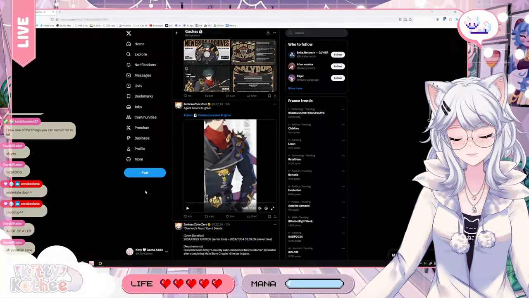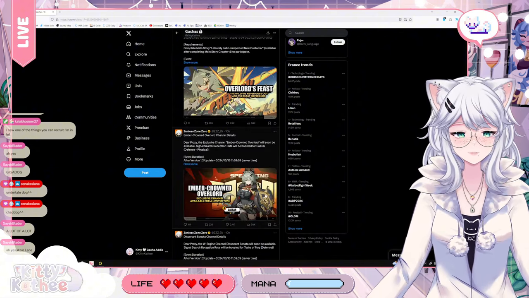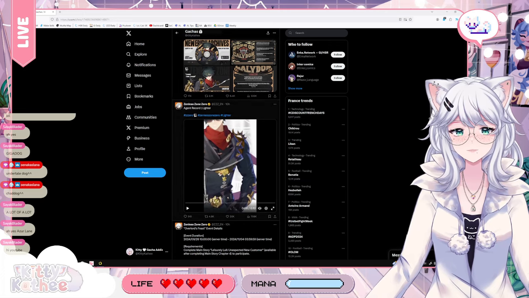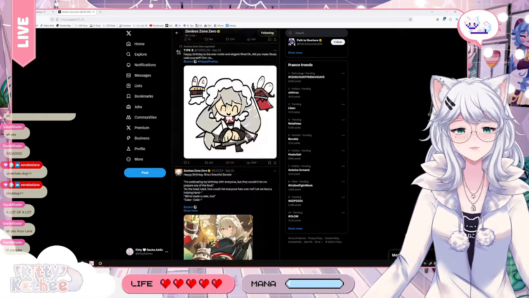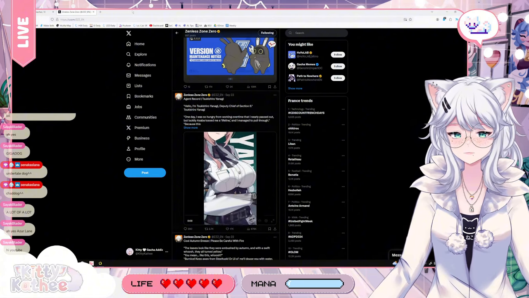Hi, I'm going live because we have the drip marketing for phase 2. No, this is 1.2, so we have drip marketing for 1.3. The first one we had actually didn't cover it at all, so we're going to do both at the same time. So we have had the two drip marketing for phase 1 and phase 2 of 1.2 of Zenless Zone Zero.